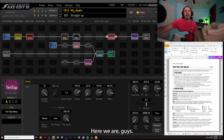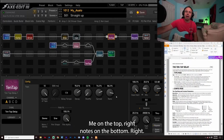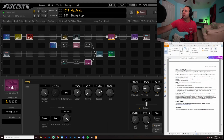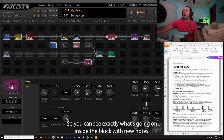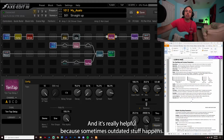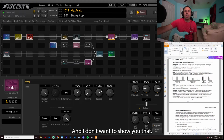All right, here we are, guys. Me on the top right, notes on the bottom right, and this is directly from the brand new updated blocks guide from Fractal Audio. So you can see exactly what's going on inside the block with new notes, and that's really helpful because sometimes outdated stuff happens, and I don't want to show you that.